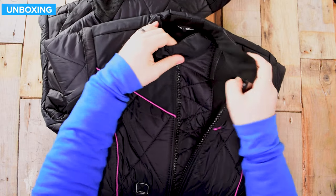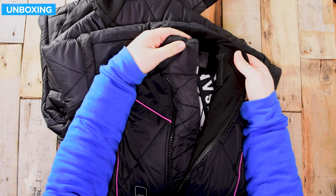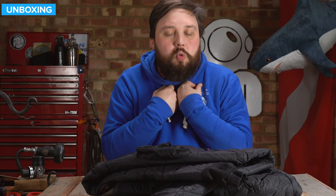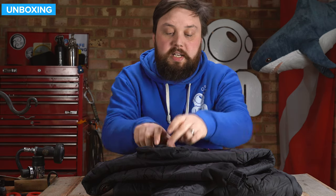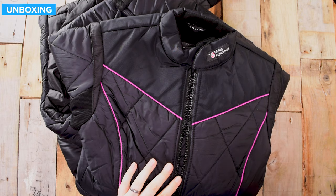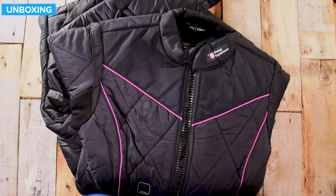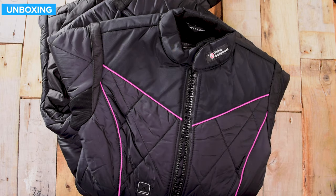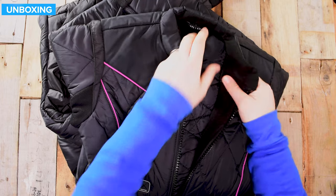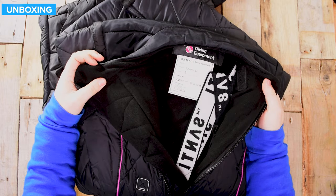There's a zippered opening, and underneath that we have a section of Velcro that just helps to keep everything in position even when the zipper isn't completely done up. Underneath, you'll see we actually have a flush guard. You tend to find this mainly on wetsuits to stop water from getting through, but in a drysuit undersuit you don't want cold air rushing straight to you, so it's slowing gas movement around the inside of the undersuit to keep that nice insulation.